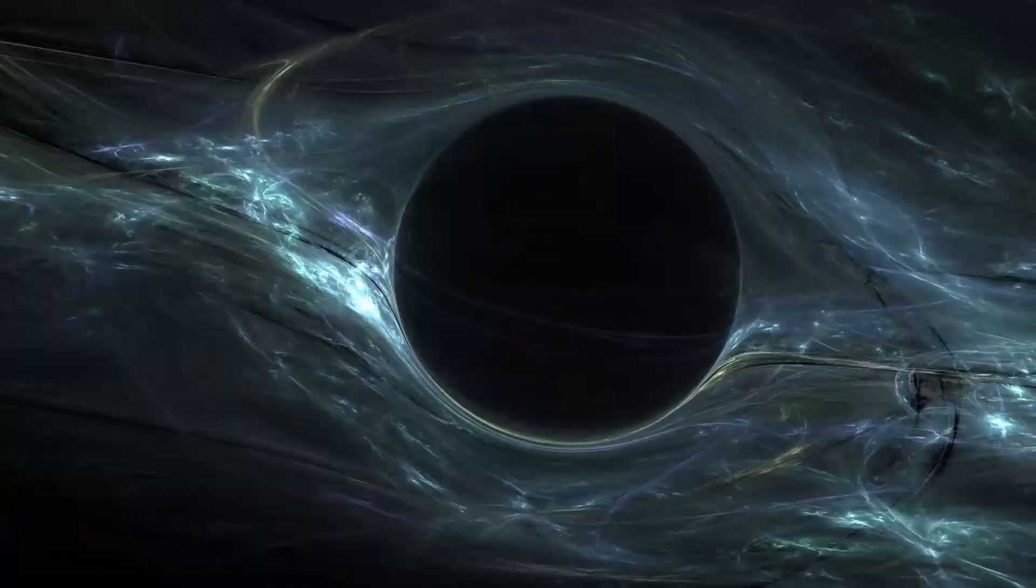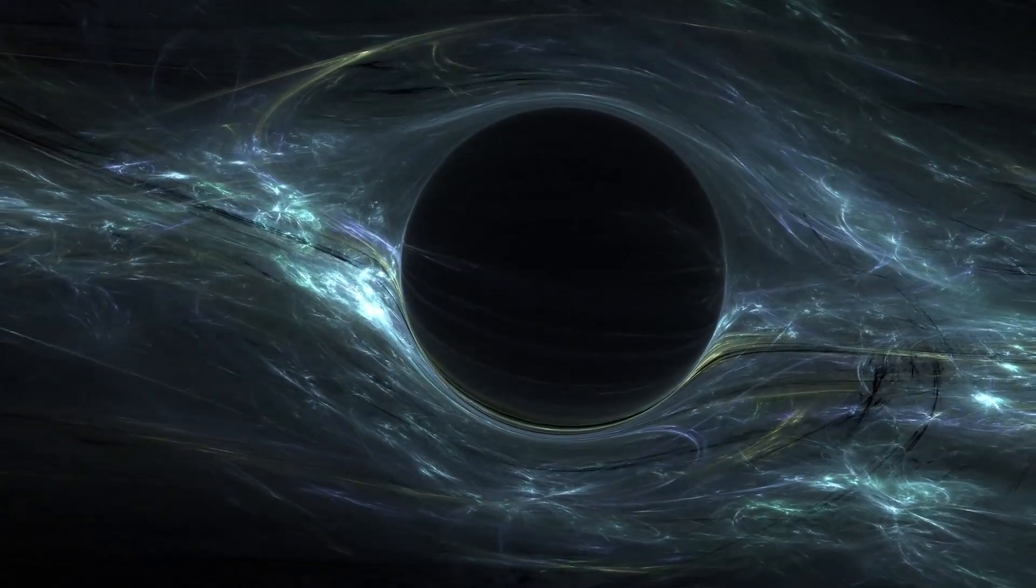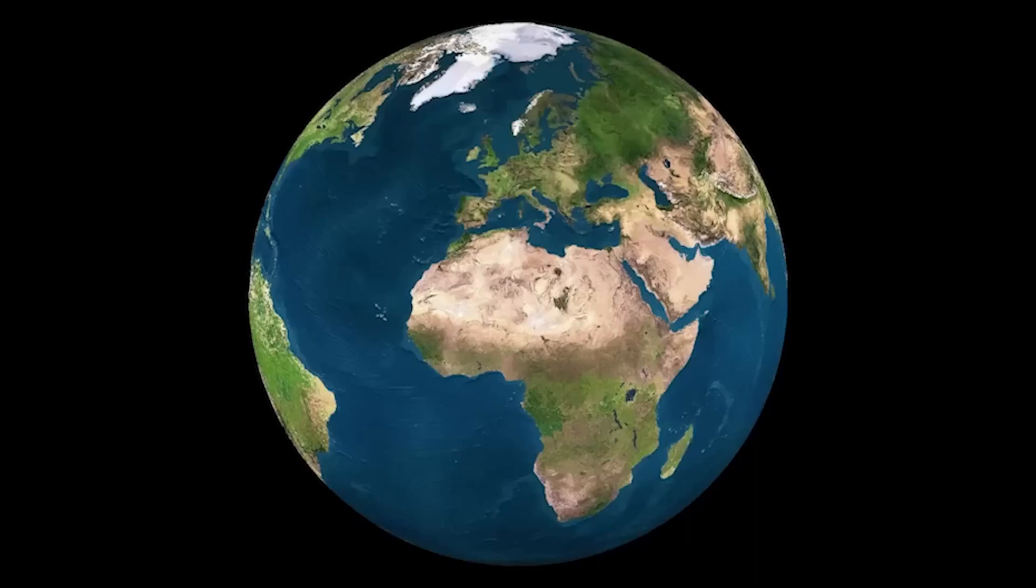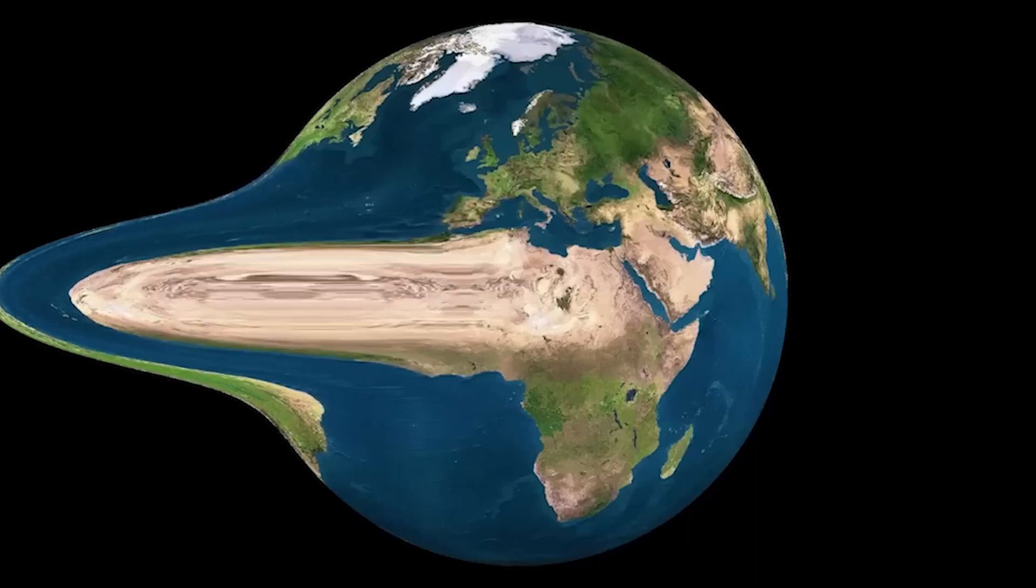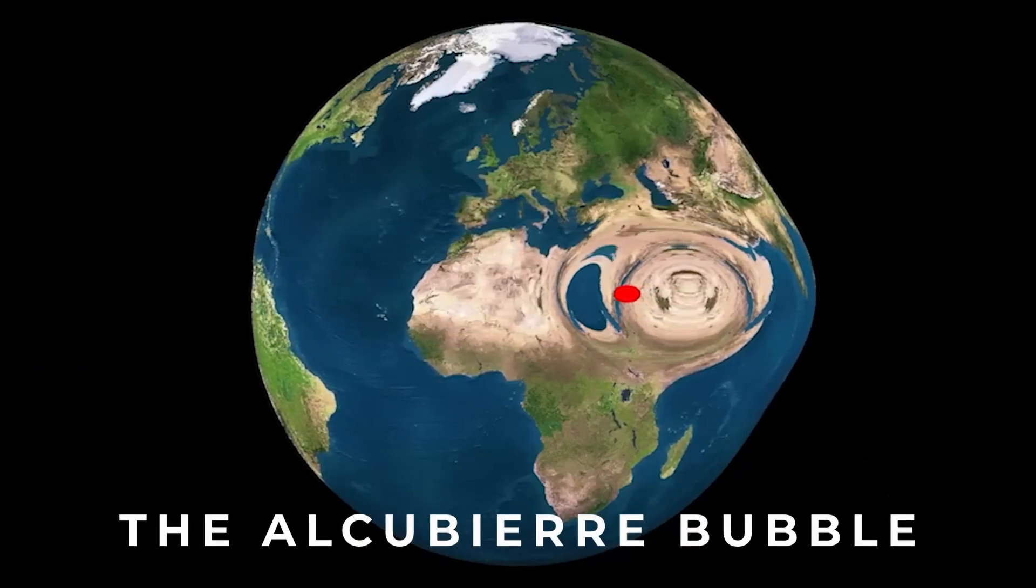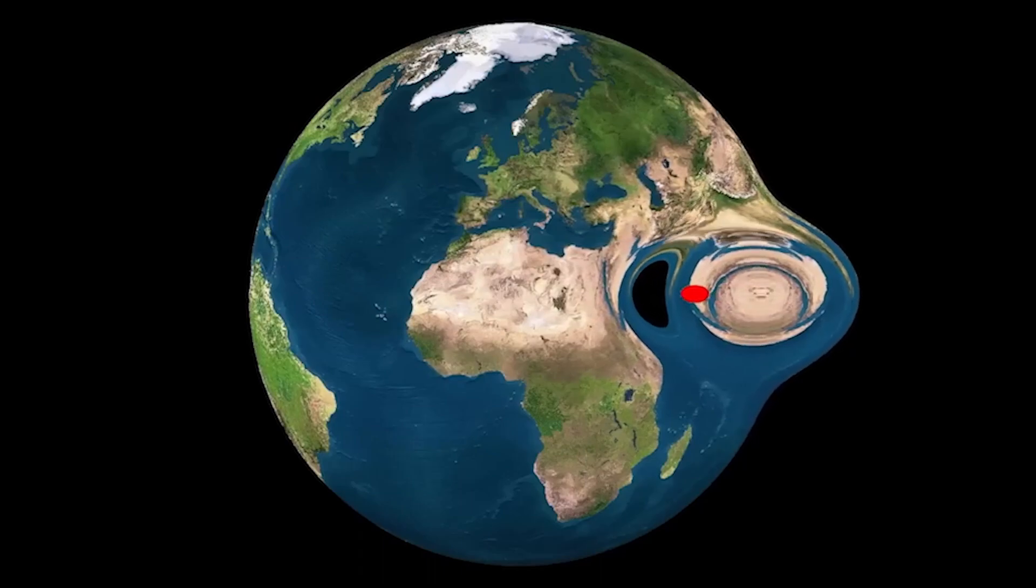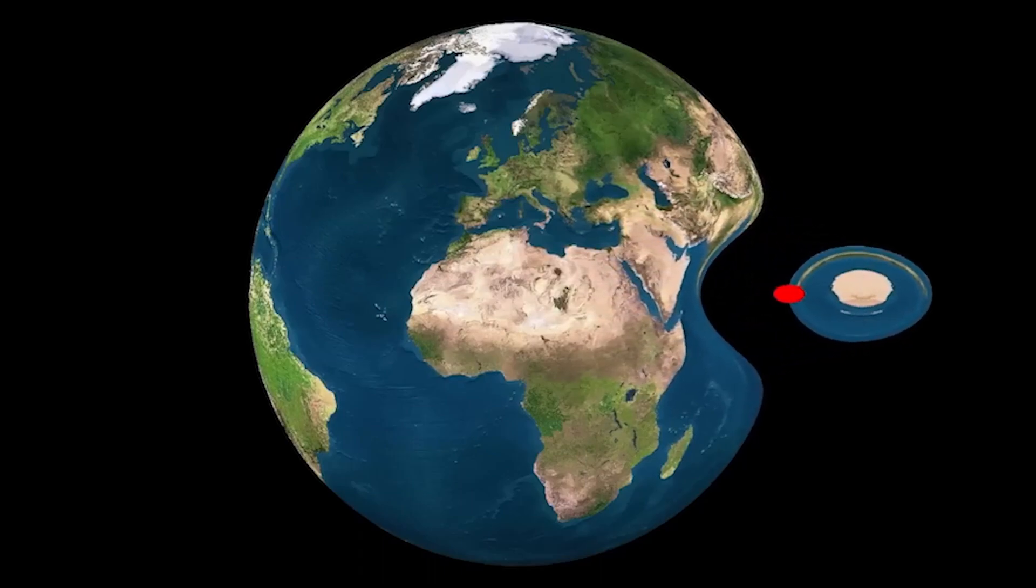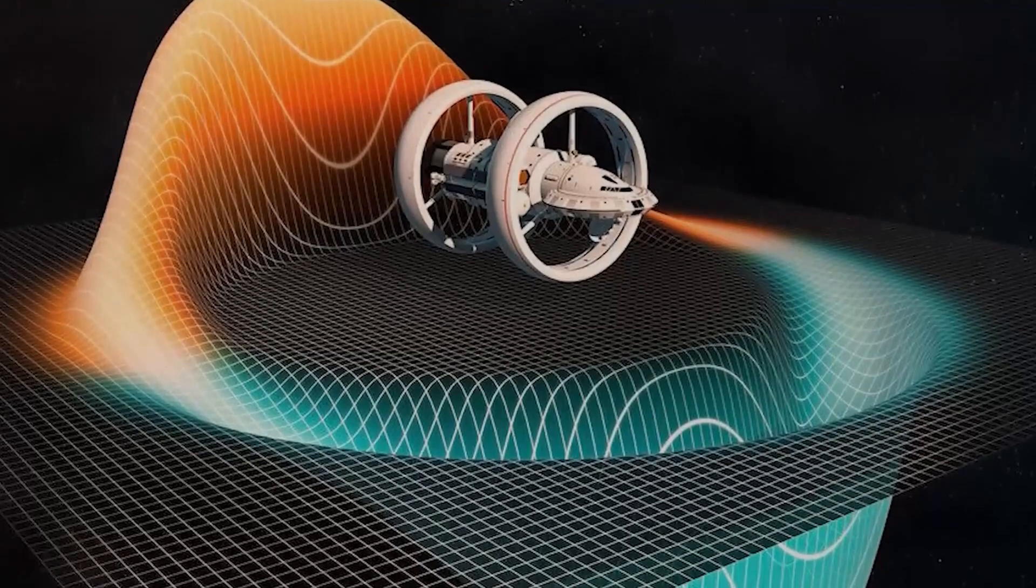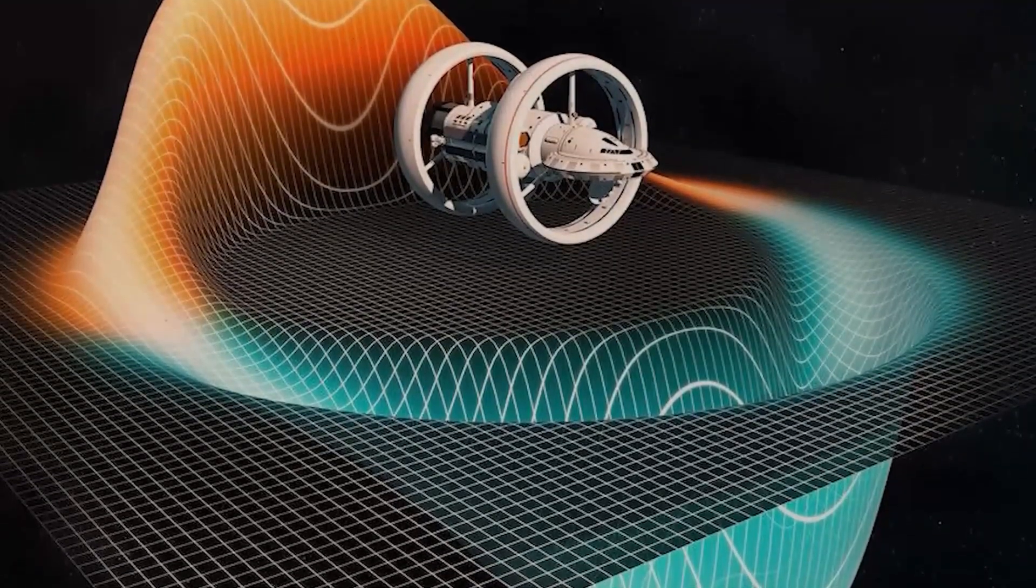According to one theory, a possible real warp engine would redistribute the so-called dark energy in the space encompassing the ship, creating an excess of it behind the ship and conversely, a lack of it in front of the ship. According to the model known as the Alcubierre bubble, this warping of space is achieved through the use of relativistic effects described by the general theory of relativity. As we know, Albert Einstein's theory of relativity shows us how massive energy distorts spacetime, this curvature we experience as gravity. But what if a spaceship could compress space in front of it and expand it behind it?